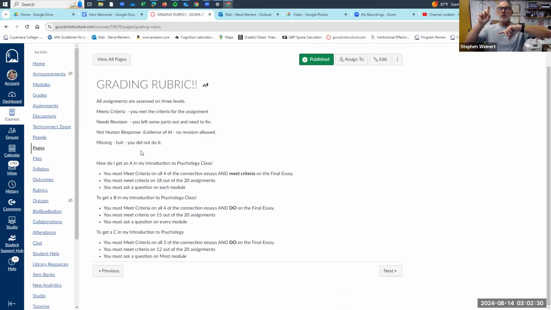There are going to be these connections essays. Actually, I changed the word, but they're called assessments. There's assessment one, two, three, four, and five. These five different assessments are really important. What they are is you demonstrating the material to me. And if you do it correctly and meet the grading rubric on it, you get a criteria that's one.